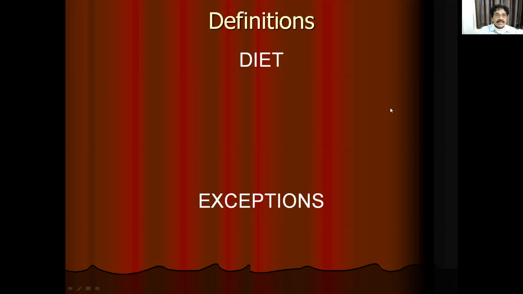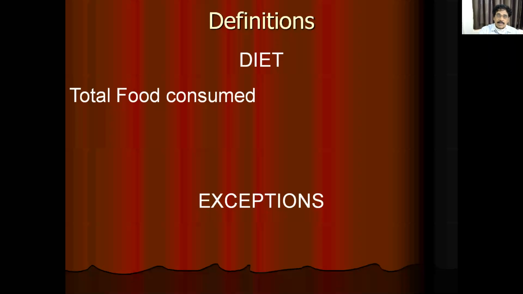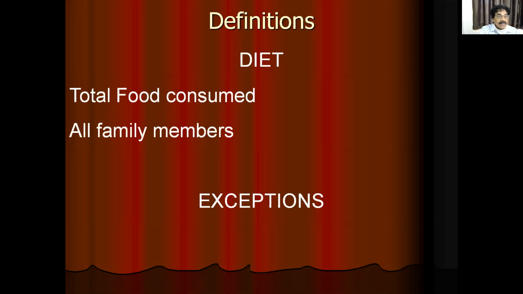Now you write down this definition. Total food consumed, anything, maybe vegetarian or not, by all the family members in one day. That is called as diet. Eat something for breakfast, eat something in between, and eat at lunchtime, in the evening snacks, and at night something to eat. There are some people who will eat in the night time also. They get up around 11 o'clock, they eat something. All that food material consumed by all the family members put together is called as the diet.